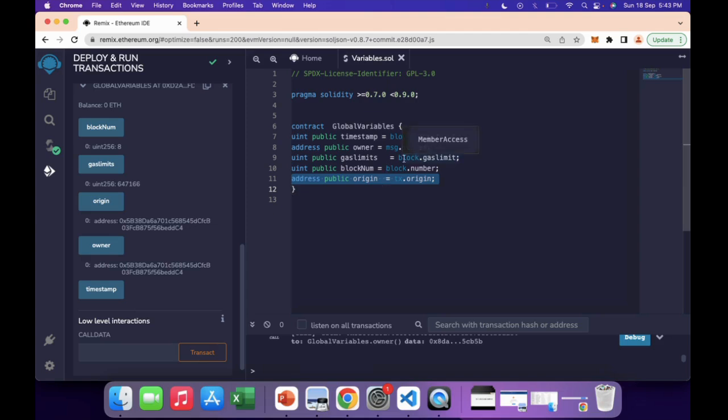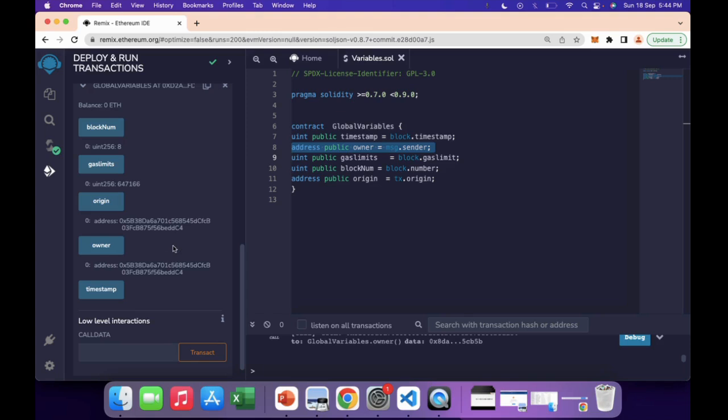So message.sender essentially tells you who has called the contract, and message.sender can be a contract also. This address can belong to an externally owned account, a person, a wallet address, or it can also belong to a smart contract address. But transaction.origin will always belong to a wallet address or an externally owned account, and never a smart contract address. That's the difference.